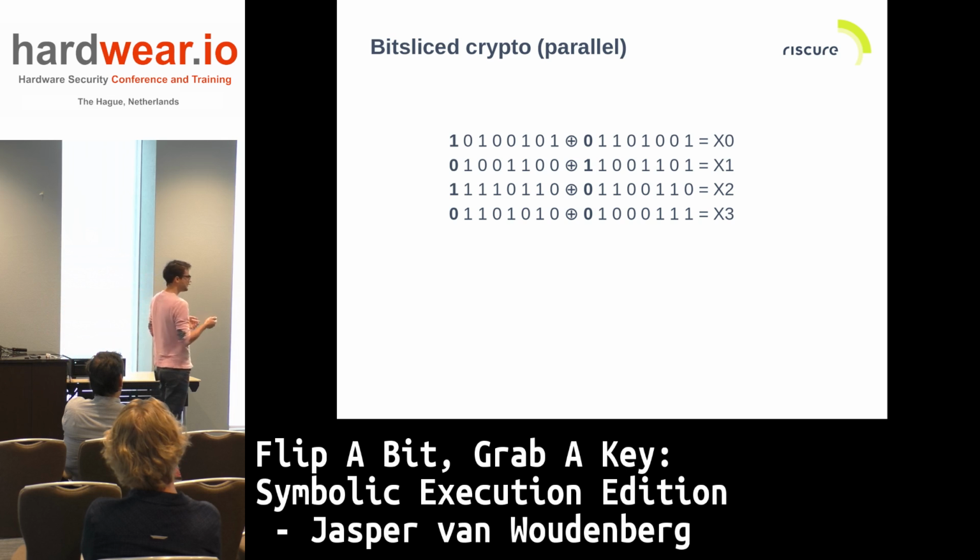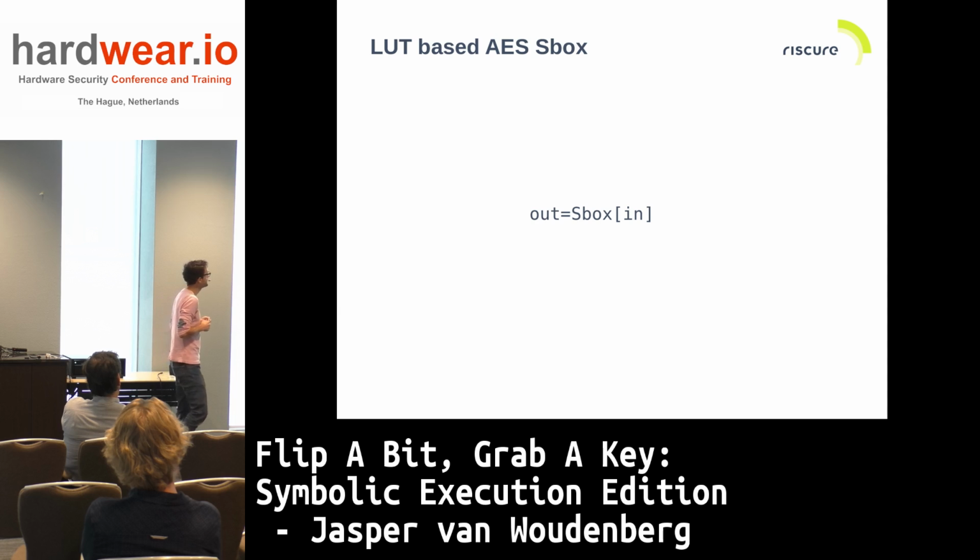So as a consequence of that limitation, there are all kinds of implementations out there for AES, for DES, for you name it, that are bit sliced, that are not using any lookup tables. And that's exactly what I wanted, because lookup tables hurt when you're doing symbolic execution. Boolean stuff, solver loves it.